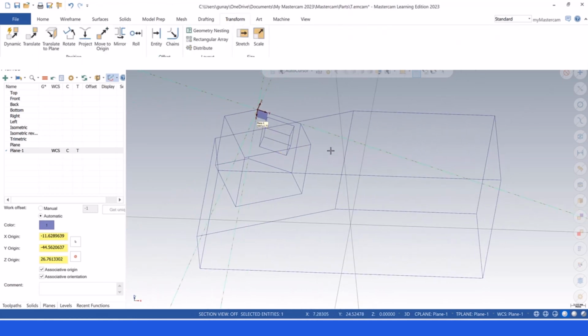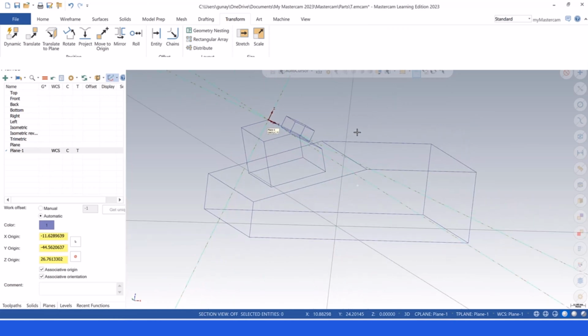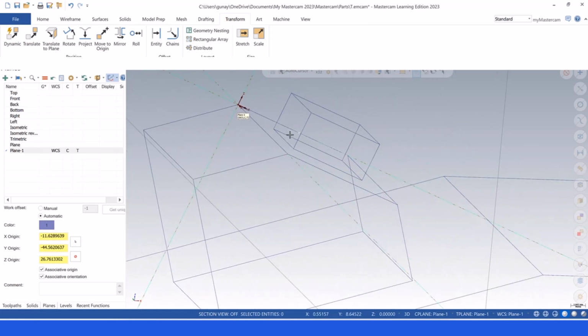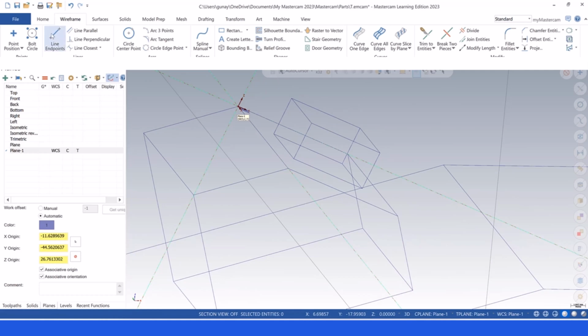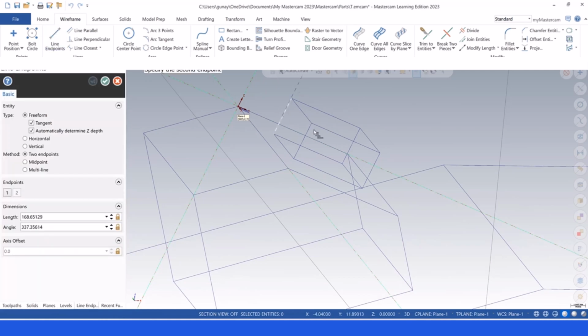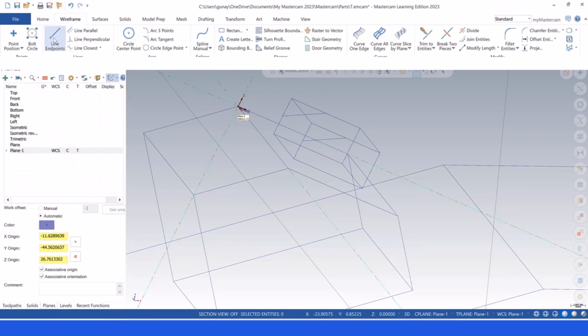So we can easily delete this one, and then it's also possible to create another line here, like this one to this one, this one to this one.